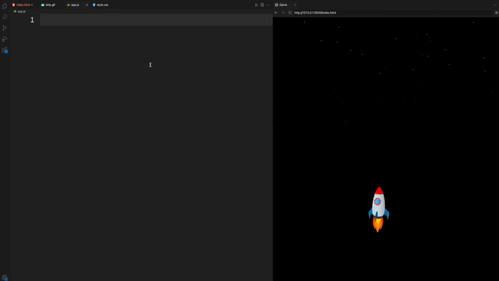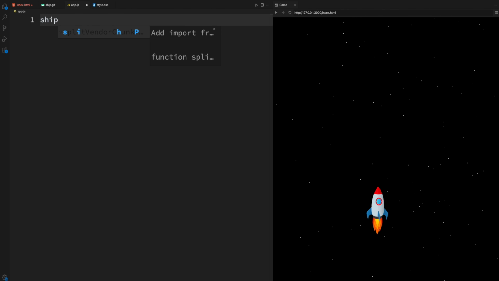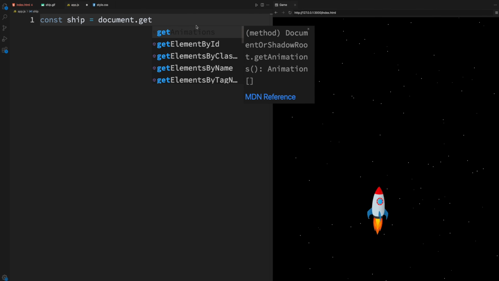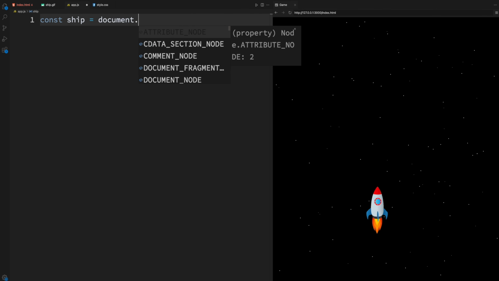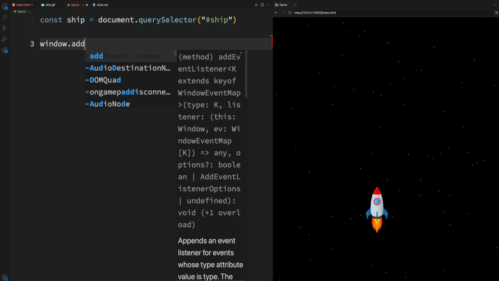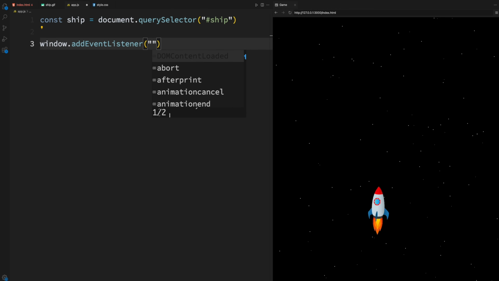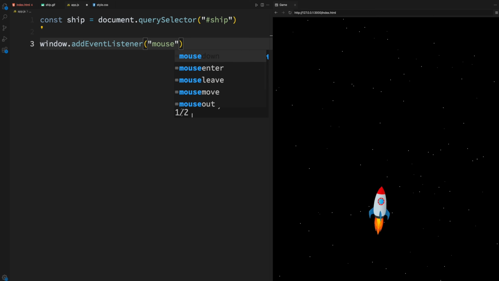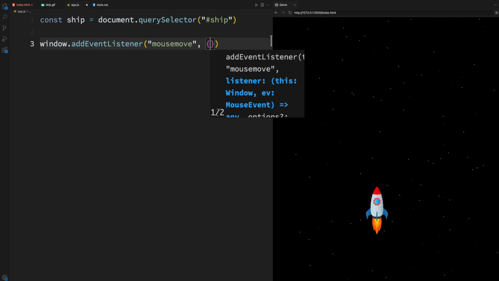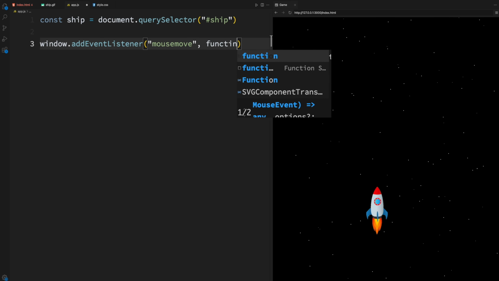So let's now figure out how to move our object, because right now we just have the graphics done. Let's bring our ship into JavaScript so that we'll be able to control it the way we want. I want to use the mouse to actually control the ship. That way is easier. Of course, you can use the keyboard to control the ship. I just think for me it's faster to use the mouse.